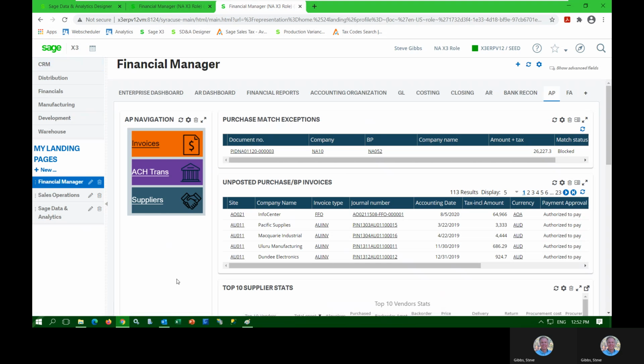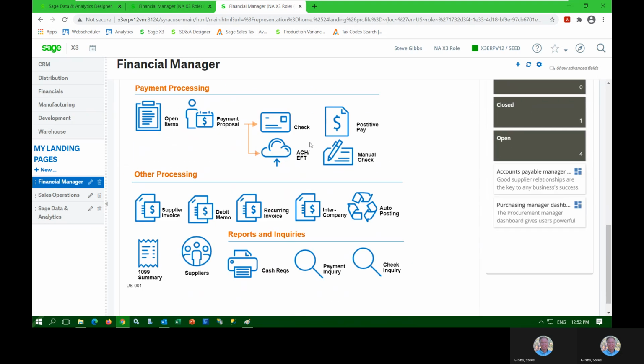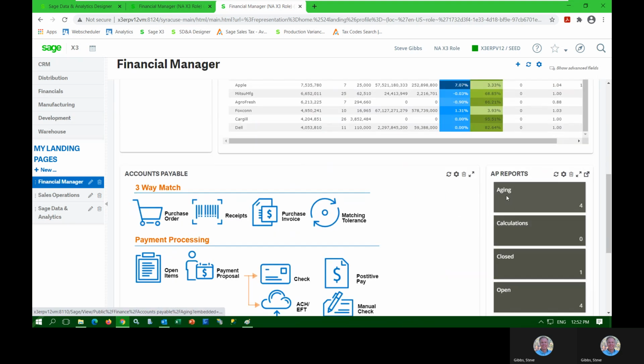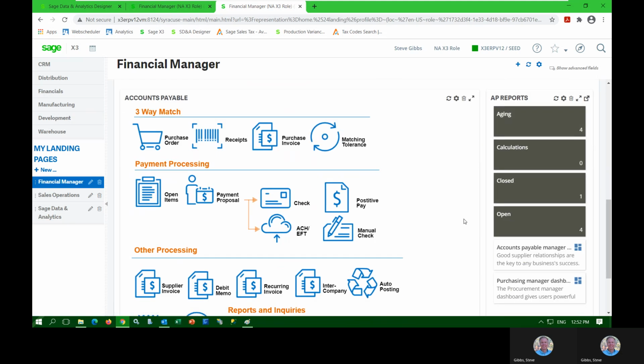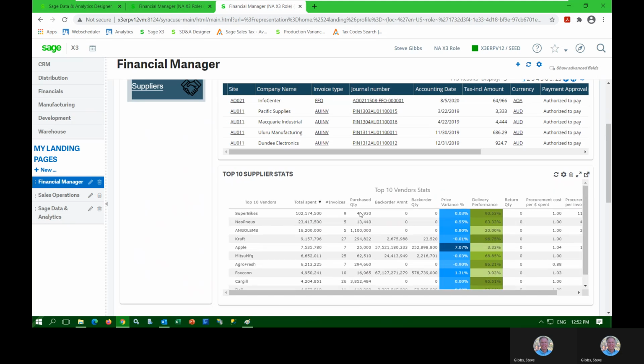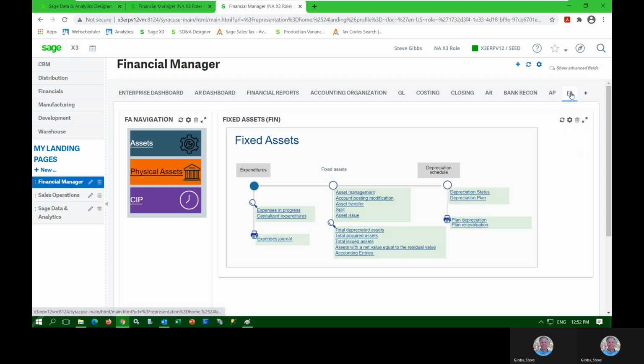We've looked at the invoices, discussed landed costs, discussed matching, and reviewed the supplier screen. We've talked about intercompany transactions through the intercompany buying and selling. And there are various reporting options here too. I haven't gotten into these, but just like we saw on the AR side, we have aging reports on the AP side, different reports around closed and open items, and a quick view into some of your top suppliers. A good variety of reports from an AP standpoint as well. So let's go ahead and move on to fixed assets.